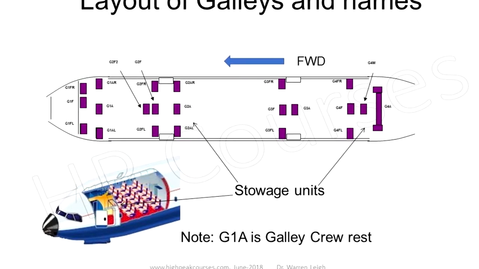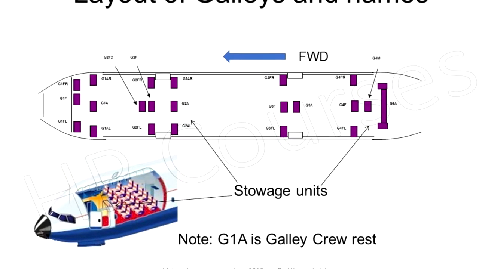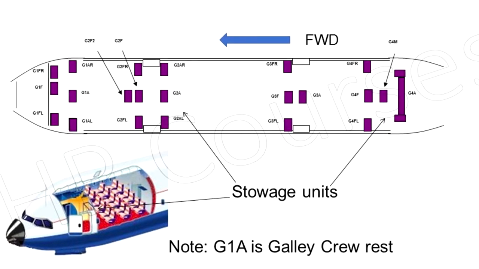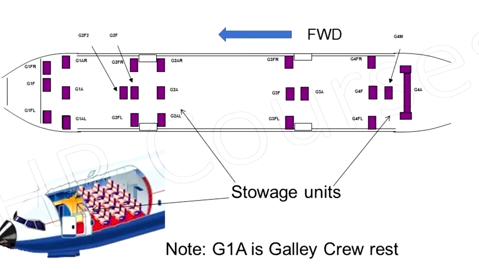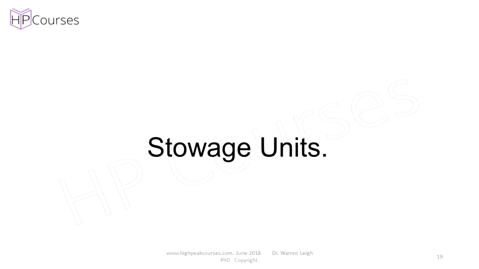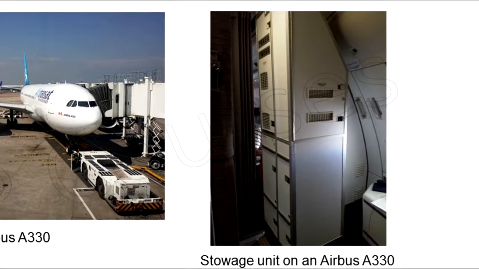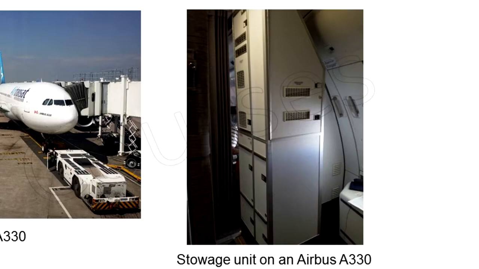By now you should have an introductory understanding about aircraft composite interiors. The intention for this introduction section is so that when you do start to work in the environment, in the industry, you will feel familiar with this particular type of work. So now we go on to stowage units. You can see the stowage unit on the Airbus A330 is of a different format to the one that we intend to produce the interface loads report for.